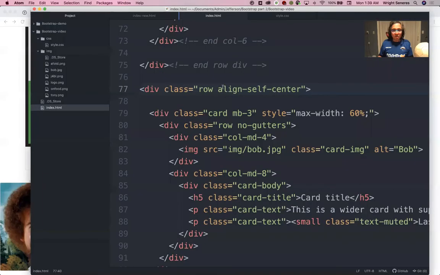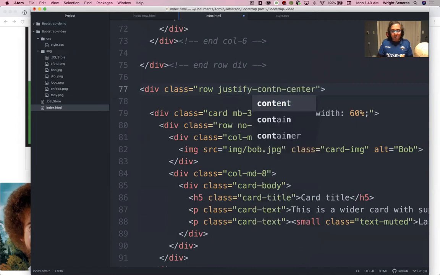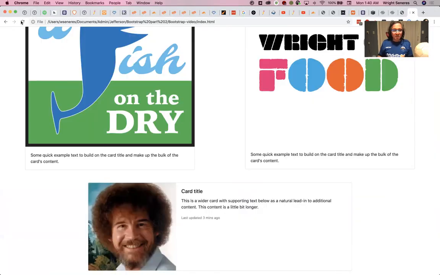So one more thing to try is to try this one as justify content center. Save. 3, 2, 1, refresh. Now we got somewhere. So that's a little better.